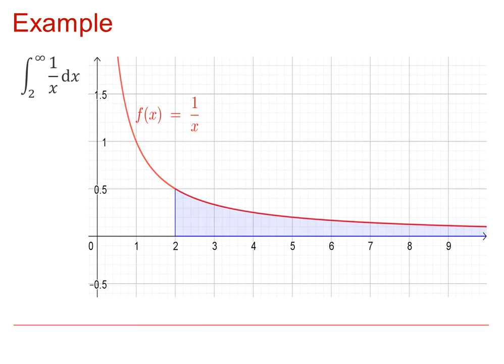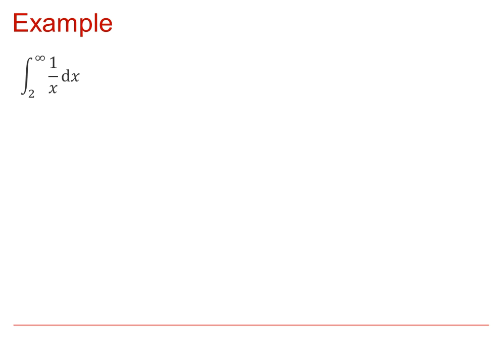Here we're looking at the function 1 over x. Again, although 1 over x tends to 0 as x tends to infinity, the area has infinite length. So we need to look at a limit, and as before it is difficult to tell whether or not there is a finite numerical answer. As we did in the previous video, we replace the problem value limit of infinity by a variable a, and look at what happens in the limit as a tends to infinity.